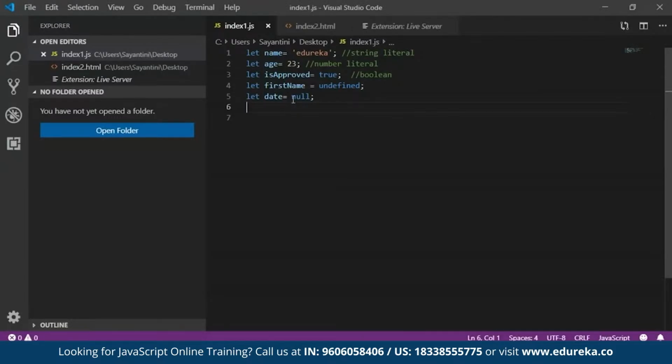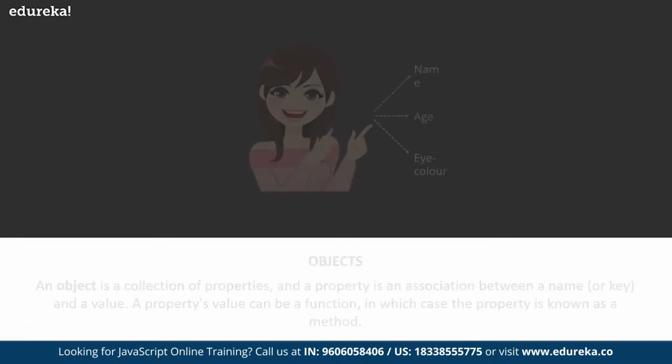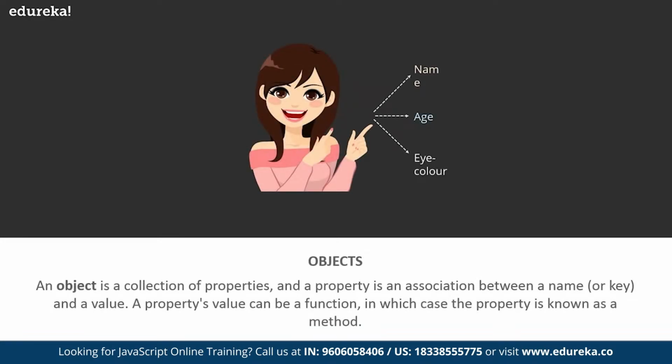Because we do not have any value here, we have a null value, which is also considered to be an object in JavaScript. Now this is exactly where the reference type comes in. So these were the different primitive types. Now we will have a look at objects. Now that you have seen the primitive types in JavaScript, we will have a look at the reference types. In the reference type category, we have the object, array, and functions. So now we will talk about these three different types.